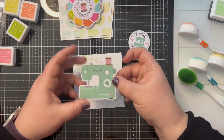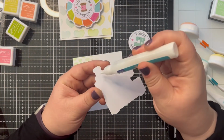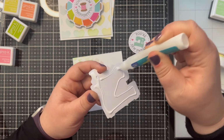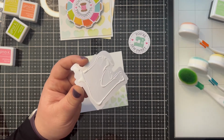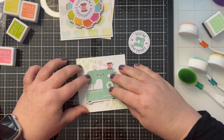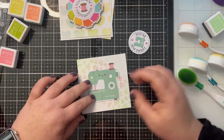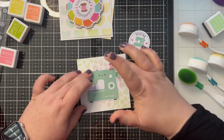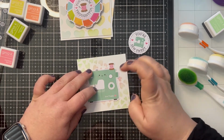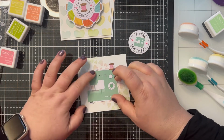So I'm going to glue the sewing machine right down to the card base. So let's do that first. Get some of that Lawn Fawn liquid glue right on the sewing machine. And we're just going to directly glue that to the front. So we're picking up the nice colors of the light green and the pink. And it's okay if the Lawn Fawn liquid glue oozes out. You can just dab it off with your fingers and it will dry clear, so not to worry at all.